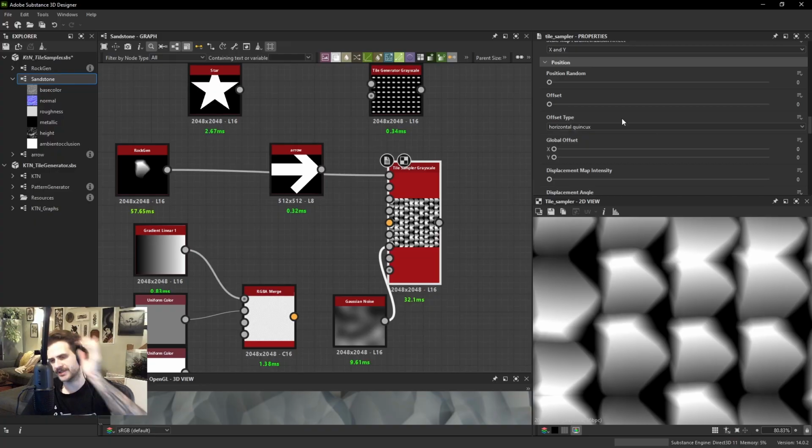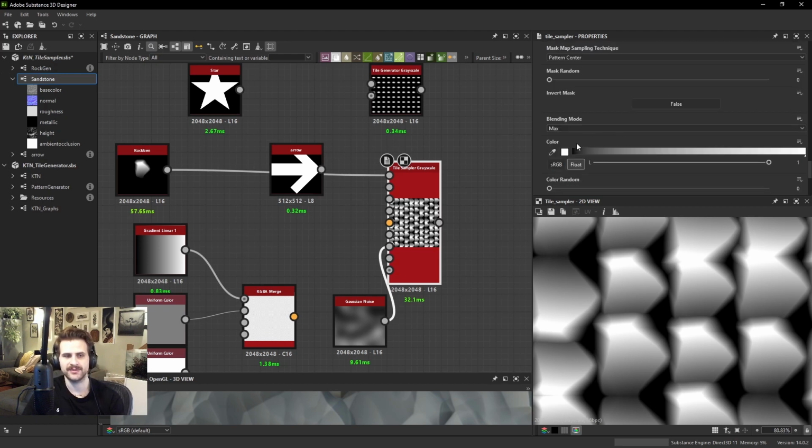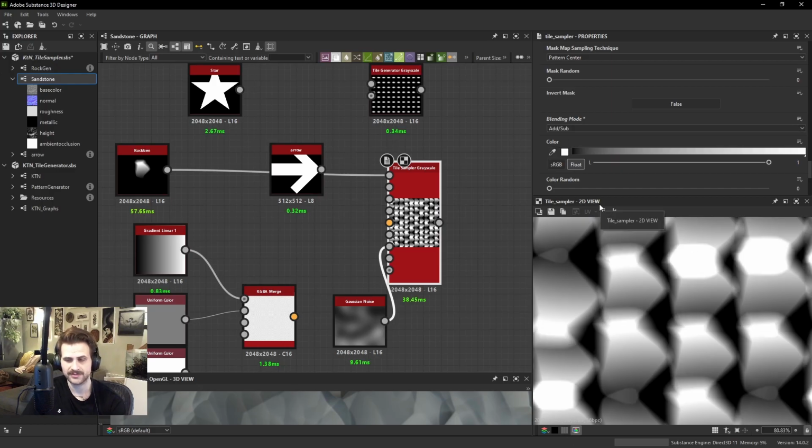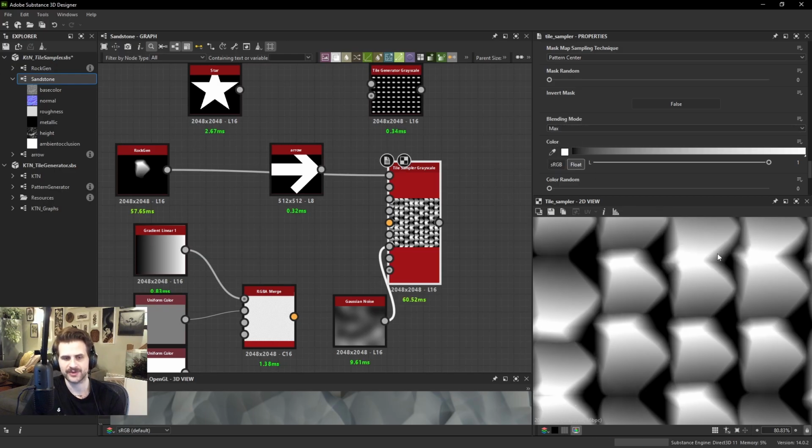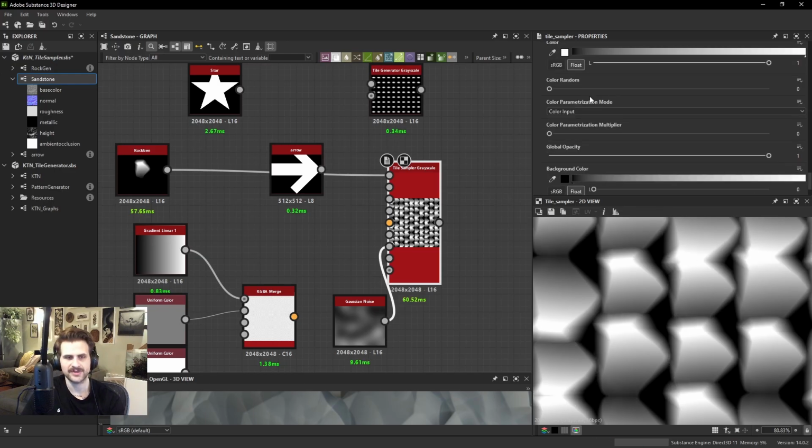We talk about this a ton. If you want to look at a blend mode, we have a YouTube video for blend mode specifically, where we go over them all. But generally, max is what you want here. You will more often than not have it on max. You can use add or sub too. I rarely do. It's very rare for me to find an instance where I want this. It's almost always max.